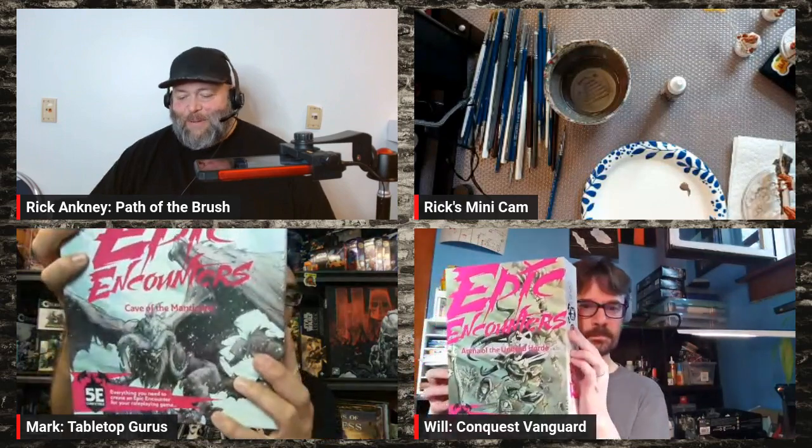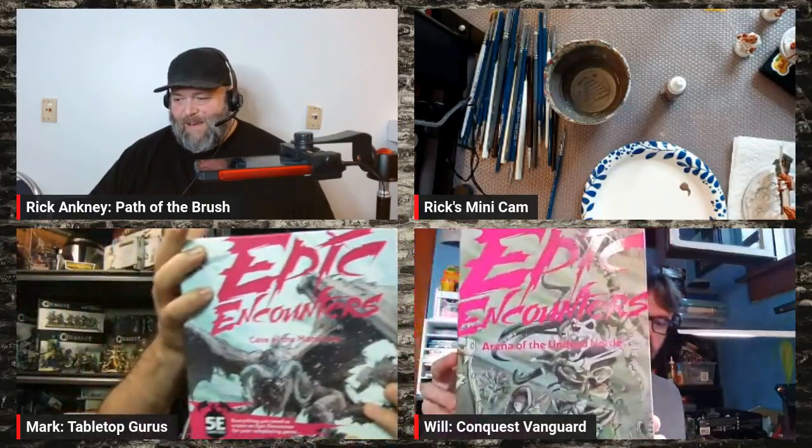We're going to be working on Steamforge Games Epic Encounters, but we all have different encounter boxes, which is kind of cool. So, what do you got, Will? I have the Arena of the Undead Horde. Sweet. And Mark? The Cave of the Manticore. Sweet. And I'm working on the Savannah of the Gnoll and also the Gnoll War Seeker.